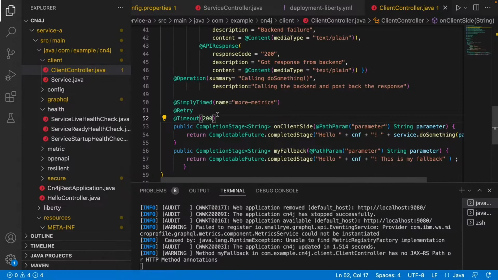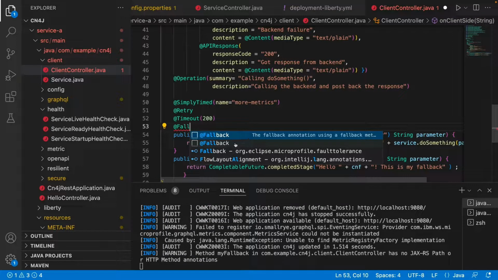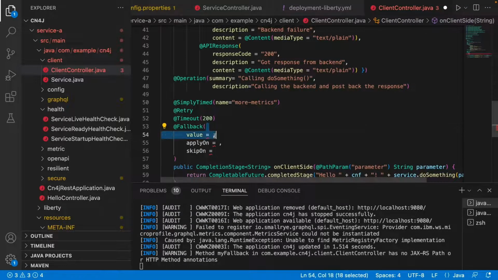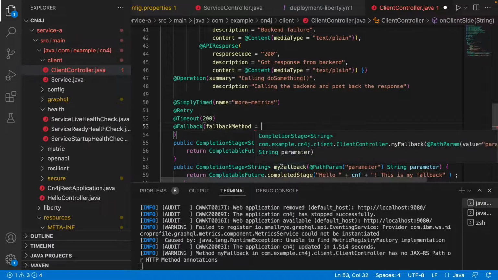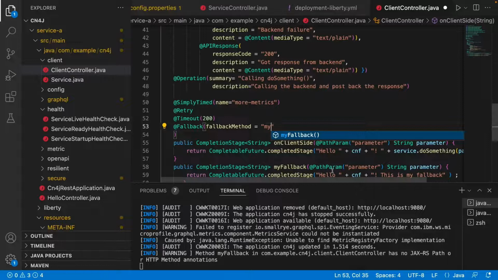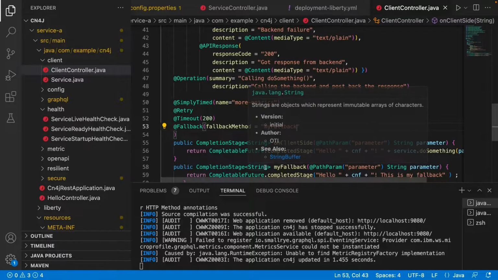The other thing is, if you want to run in the cloud, the other best practice is that for some very critical operations, you should always plug in a fallback. So I add a fallback method. I can say if this operation failed, I will fall back to my fallback, so I will call this instead. This way, in the cloud, it will always return you something, because if this one failed, it will call into my fallback.